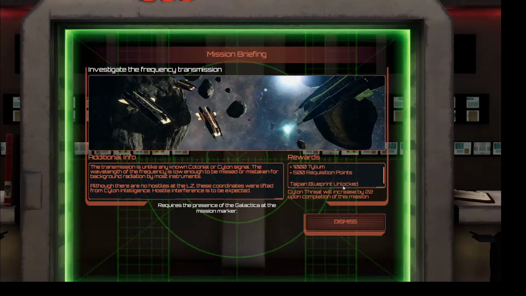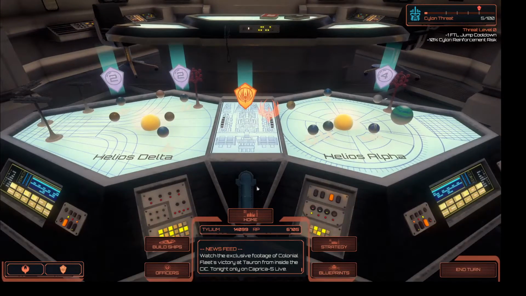Oh, Taipan blueprint will be unlocked. All right. And let's see, we get some Tillium we requisition. Their fleet will increase by 22. Naturally.